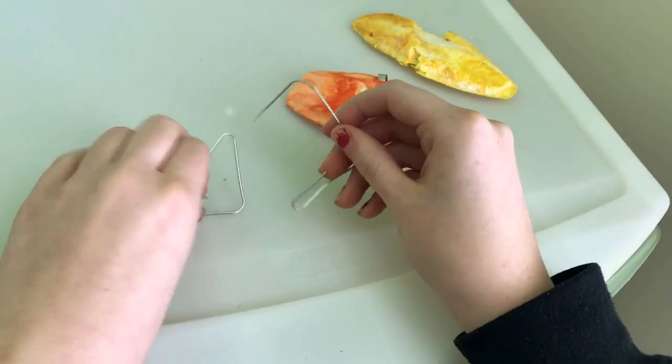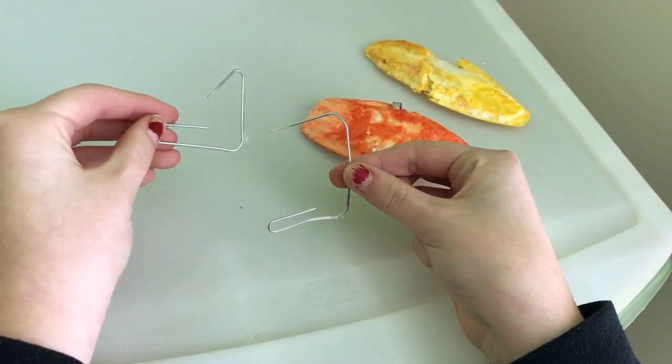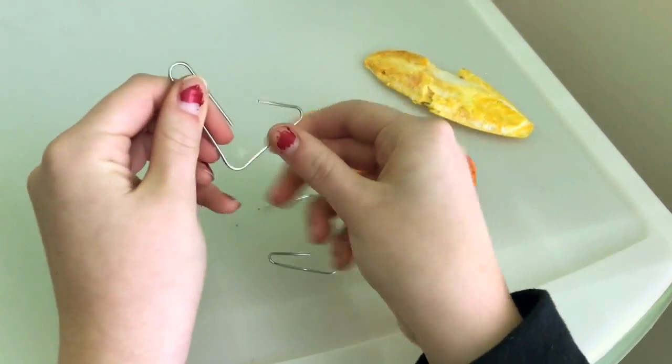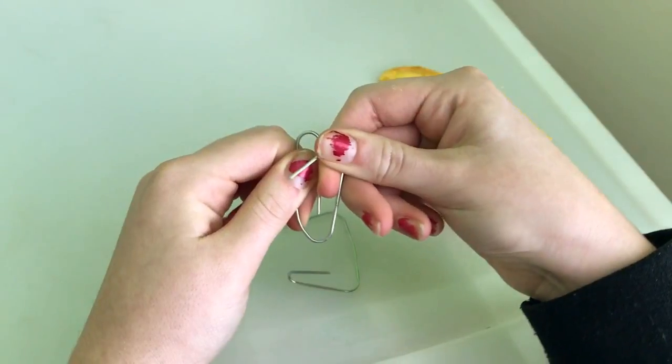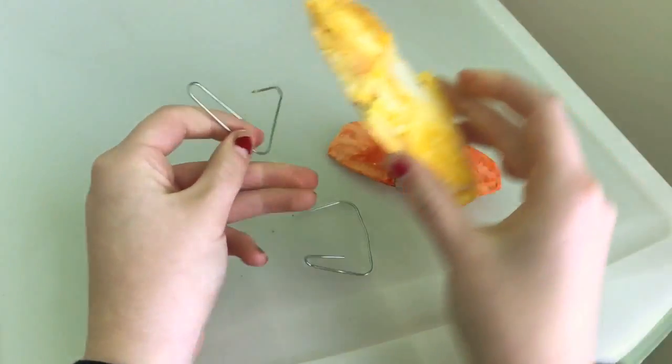What you'll need are just paper clips, and I just half unbend them. Super easy, anyone can do it. All you do, see how the paper clip is naturally bent? You just unbend it like that, and you get your cuttle bone.